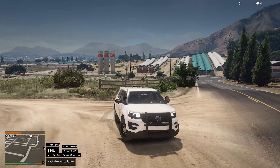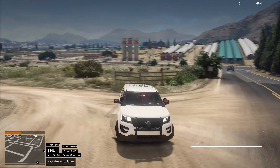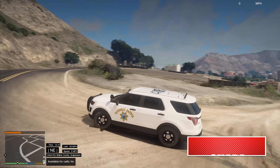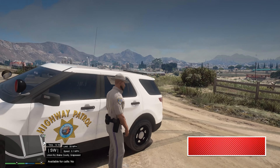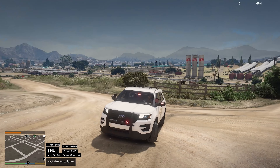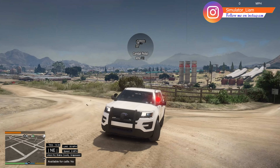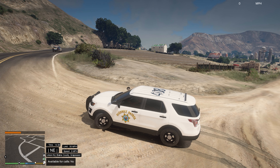Very nice indeed. Obviously it lights up - stage one is the traffic advisor in the back, stage two you got the directional to the left, and then stage three you got all the lights. We still got the ELS hopefully all good there, and then we obviously got the siren as well. We do have the cruise lights on the back and then you got the red takedown there.